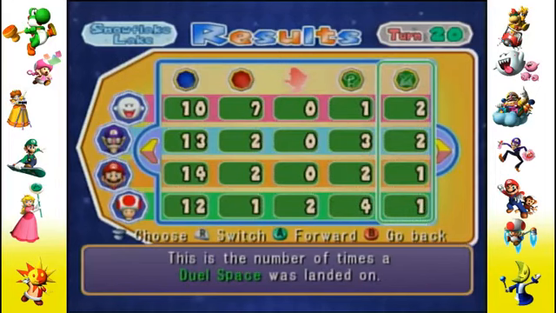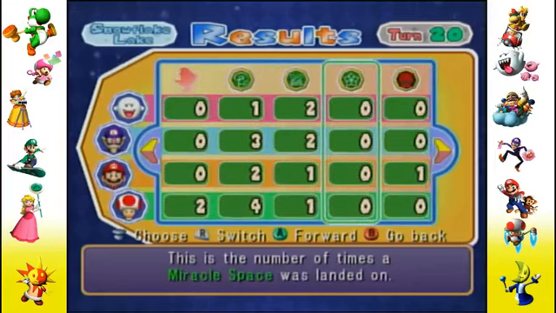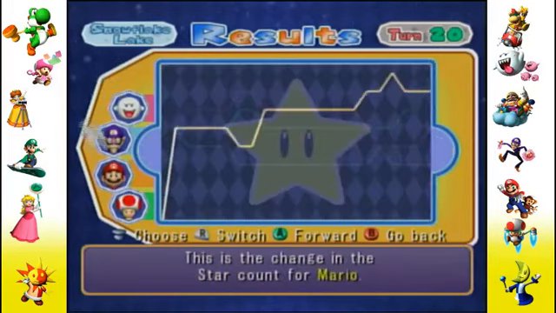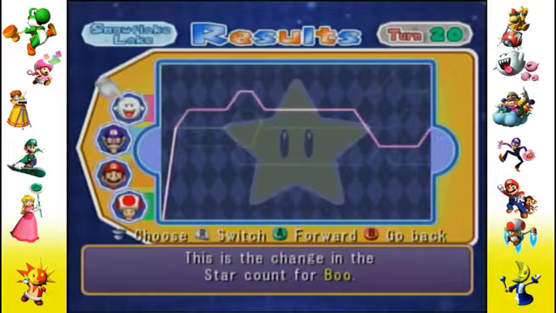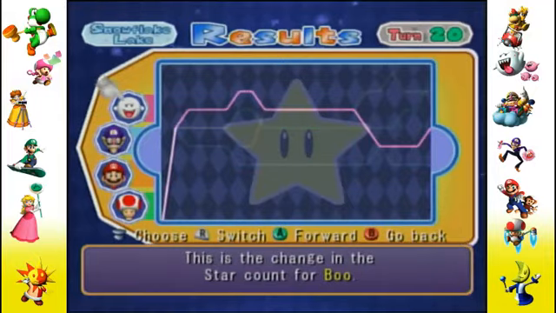Duel minigames, everybody dueled at least once. Nobody got Miracle Space or Chance Time. And one Bowser, no DKs. We haven't gotten any DKs so far, so here are the charts. I like these charts, they're pretty cool. I'm sorry for the flickering on the thing, but it can't be helped.